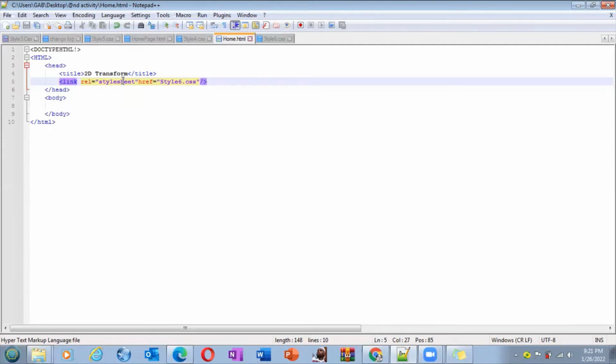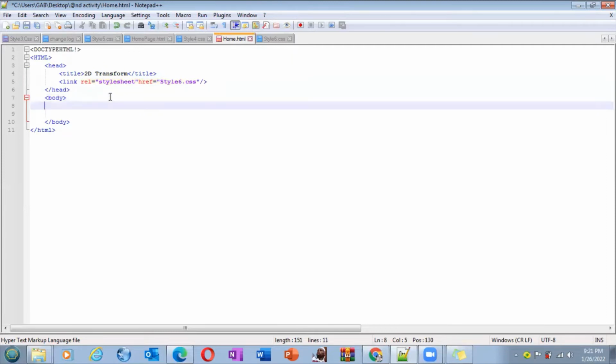But later on in our activity, you're going to learn all the things that we have discussed here and make your own website wherein I can see a 2D transform, a video on your website, and all of the other things that we have learned in developing a website. So let's start with the 2D transform. As you can see, the title of this one is already 2D transform. This time, let us proceed on how to create a 2D transform in our website.